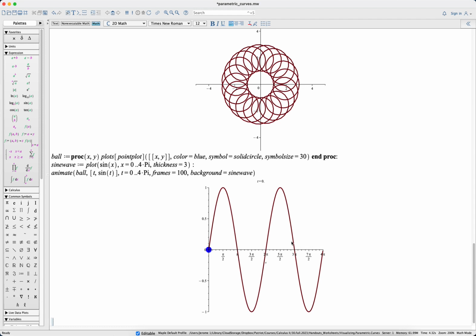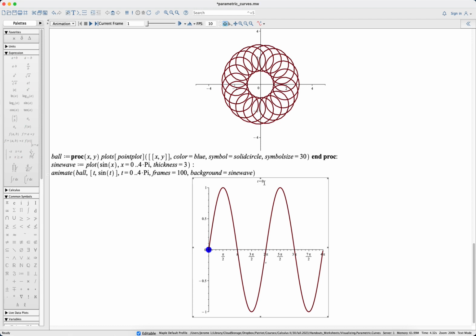But what I am doing parametrically is I am saying, what if you have this object? Or what if you were this blue ball and you're going to move along the sine wave? What would your motion look like? Well, we know what it would look like, but we can use a parametric curve to animate that motion. So at t equals 0, you are right at the origin because the sine of 0 is 0. If I go ahead and animate, in fact, let me reduce the frame rate again. And then let's do play.